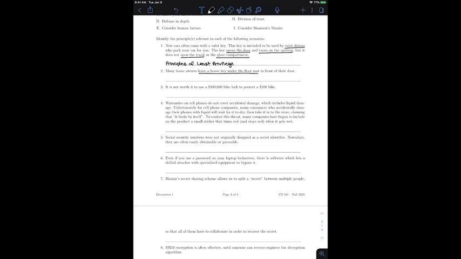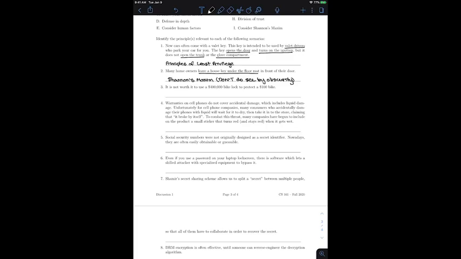So this again is an example of Shannon's maxim: don't do security by obscurity. Don't assume that criminals don't know the layout of your house, because this is something they can figure out without needing any permissions or any special access.